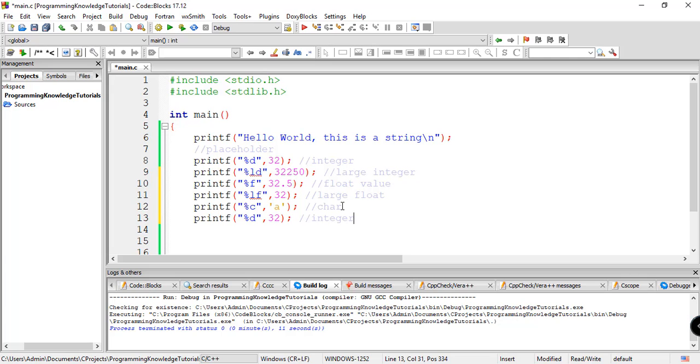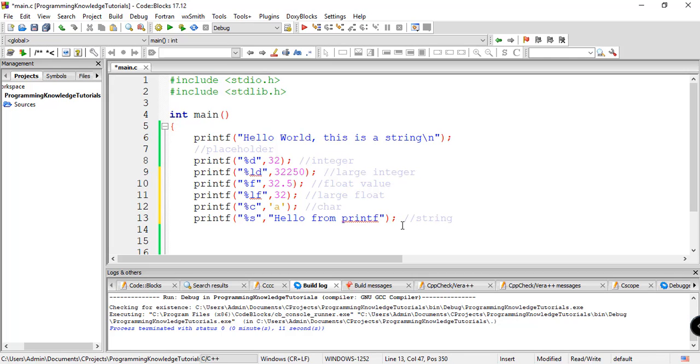And then another one is for the string. For example, you want to display hello world. This is a string, and you want to display that. You can use %s as the placeholder for that. So you can say hello from printf. This will be for our string.